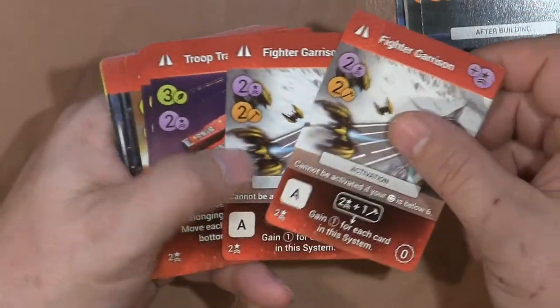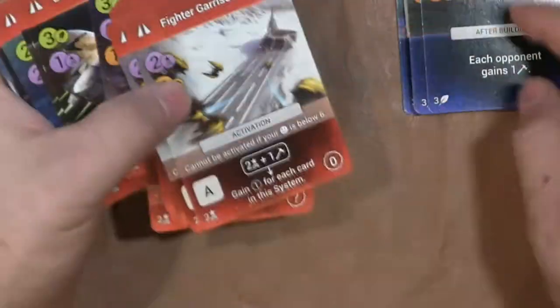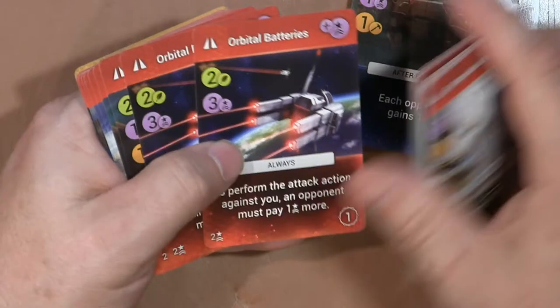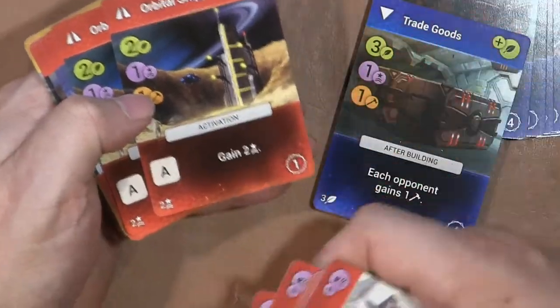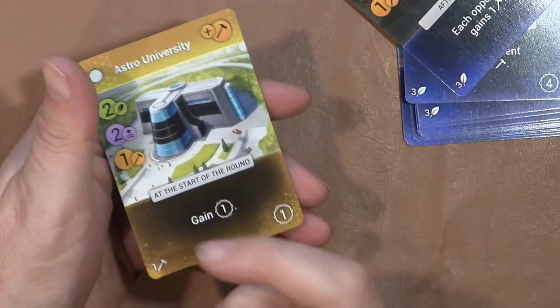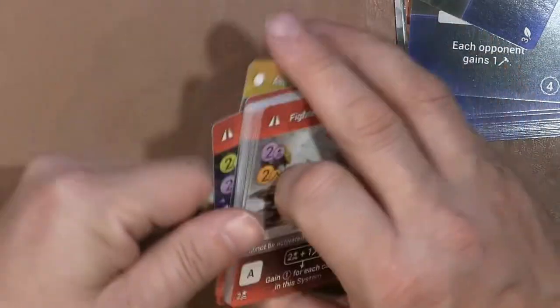Fighter Garrison. So I'm going to guess that the red cards are offensive. So here's Doomstar. These are trade goods, most of them. Advanced stuff, but they're a different color for a reason, I'm sure. And these all seem rather aggressive. Orbital Batteries. Orbital Shipyard. Well, that one's not aggressive, I guess. Can be. Government Support Facility. Death Spores. Titan. That's a cool picture. Astro University, and whatever. We have more Astro Universities.